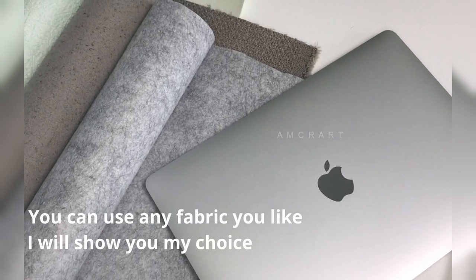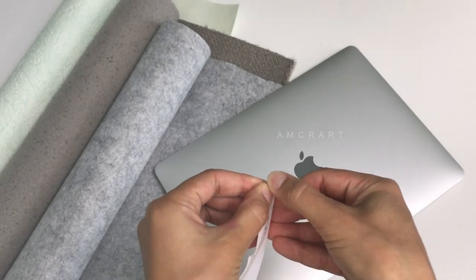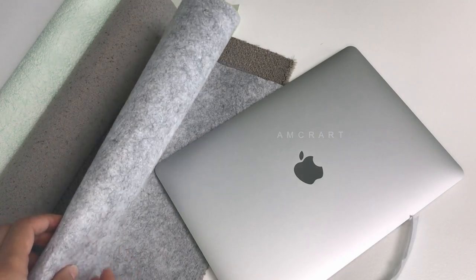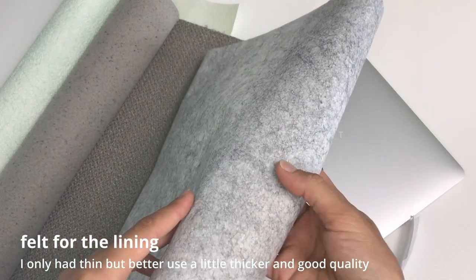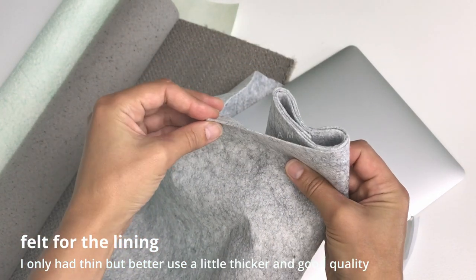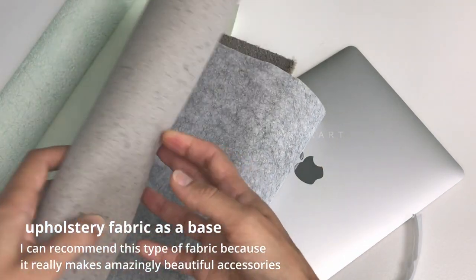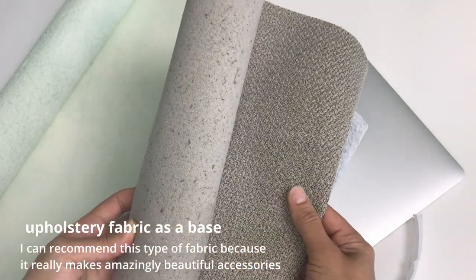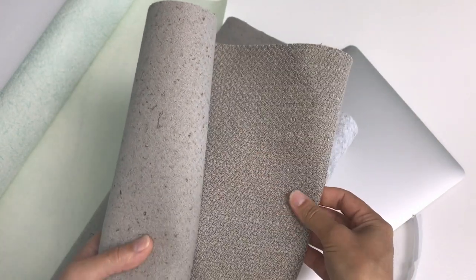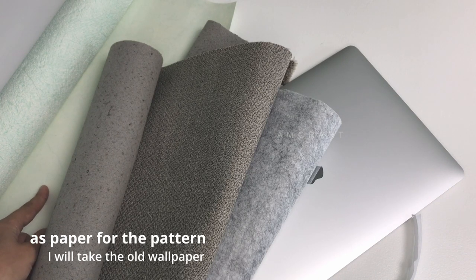You can use any fabric you like. I will show you my choice. I will use Velcro. It's soft and safe for laptop. Felt for the lining. I only had thin, but better use a little thicker and good quality. Upholstery fabric as a base. I can recommend this type of fabric because it really makes amazingly beautiful accessories. As paper for the pattern, I will take the old wallpaper.